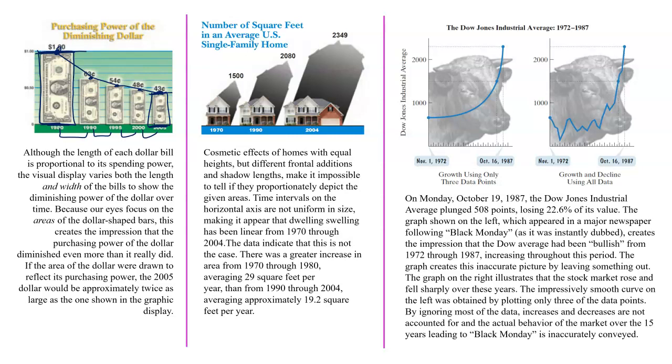Number of square feet in an average single-family home in the United States. So we're looking at a 20-year gap versus a 16-year gap or a 14-year gap. Not a huge difference. The big thing is the difference in the square feet. From 1,500 to 2,000, that's about 30% more. And then from 2000 to 2023, that's around 15%.